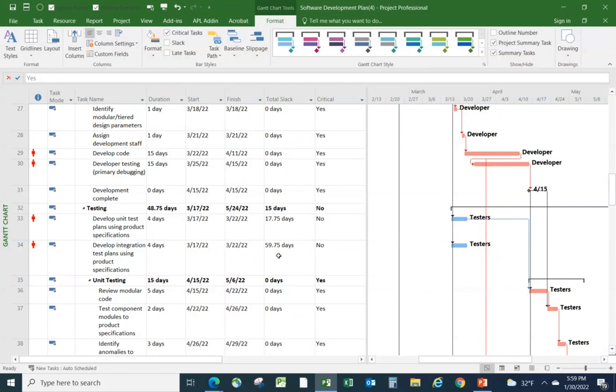And that's why it's showing all that amount of slack, because essentially it's saying that could slip all the way to the end of the project before it delays the project. Well, that almost inevitably is not the case. It should be a little bit more like the task above it. If this is developing unit test plans, it links to something. Well, developing integration test plans should also link to something. So let's fix this issue.